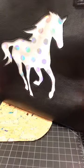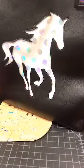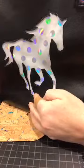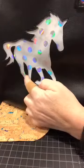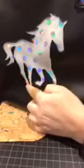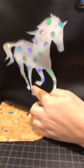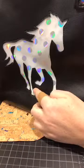It's easiest to go from the tips of points inwards, or away from the tips of points, to start at the point and go in. So you can start and stop at various places. This one was a little more complicated. In between the hind legs here, I came around this foot, I went up, I went around the inside in here, and then I stopped before I went back over that really thin line in between right there. I stopped and broke thread because I didn't want to stitch over that line again.